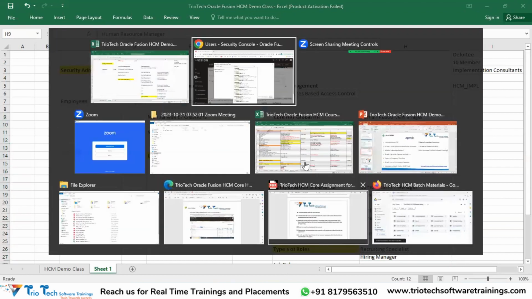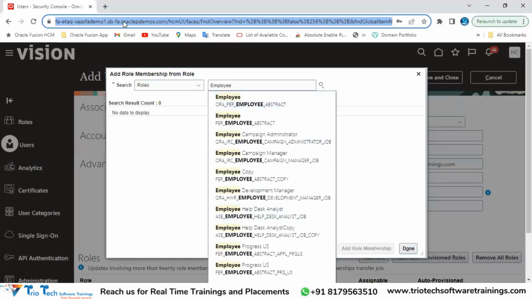So someone like you and me, when they're practicing in this instance, they duplicated and created copy roles, team, custom roles. Please ignore them. When you are practicing also, please pick up the Oracle delivered one. If the name and the code start with ORA, that is the Oracle delivered standard one, team.